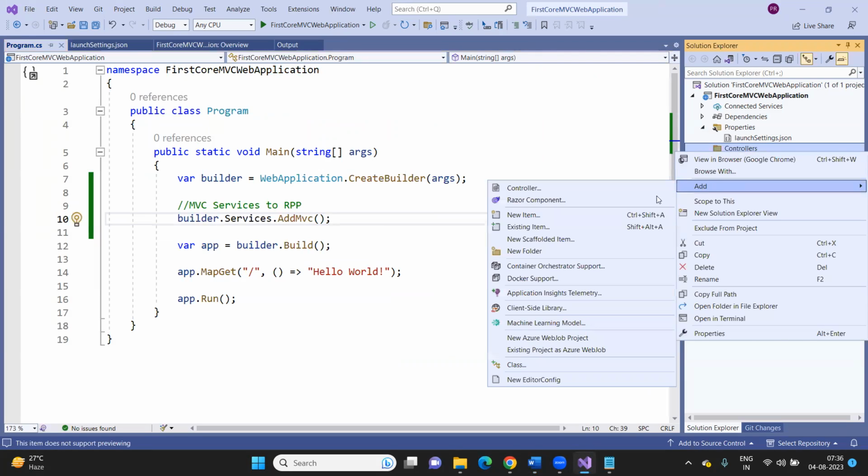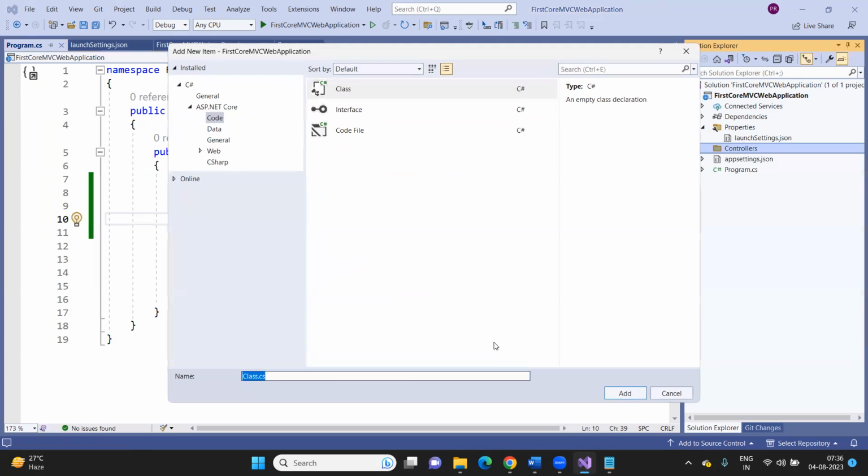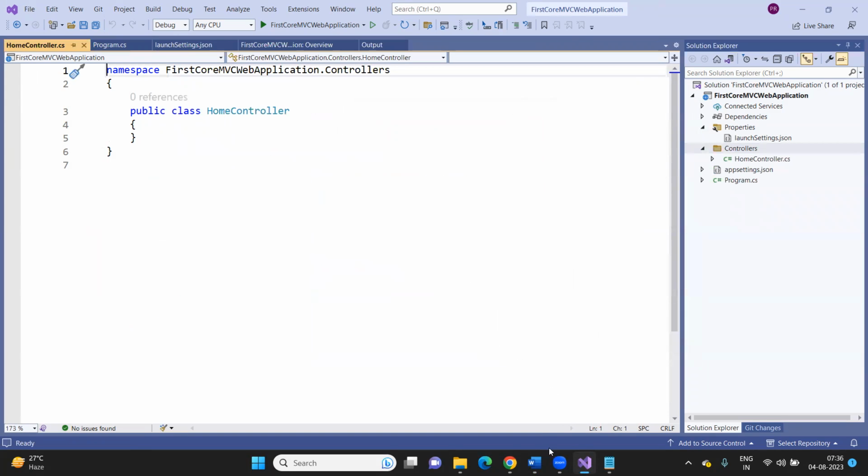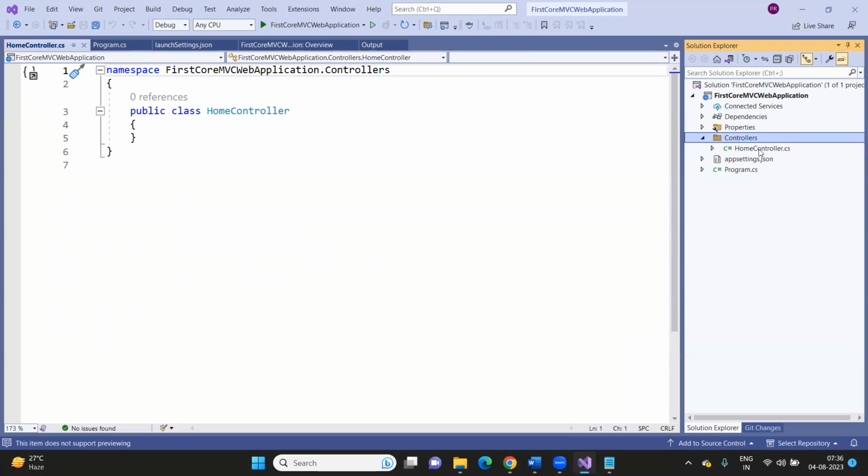I'm just going to add a class file and provide the class name as HomeController.cs. That's it. Once you create the controller, your folder structure should be like this. You can see this is the Controllers folder, and inside it I have one controller called HomeController. The name should end with Controller.